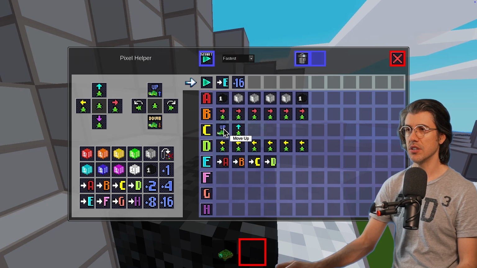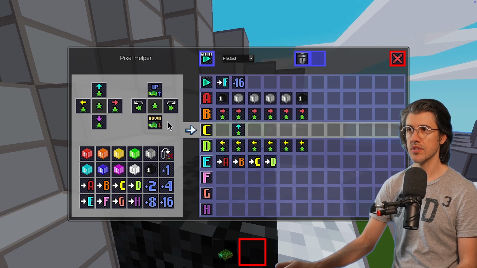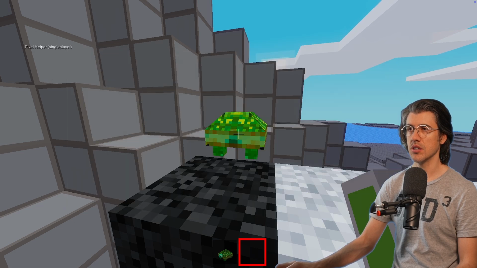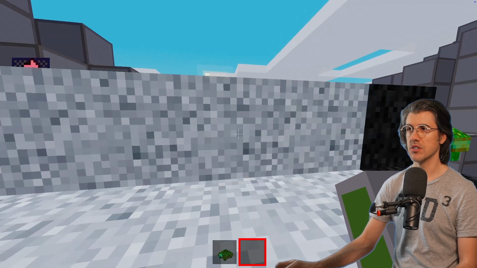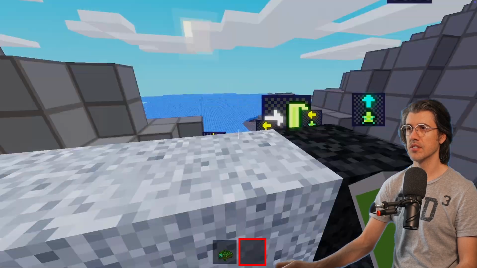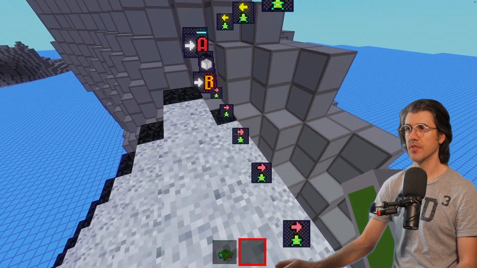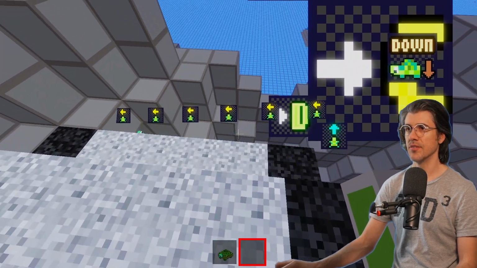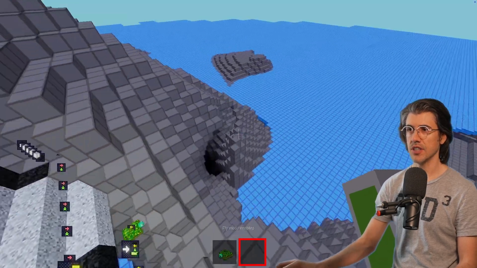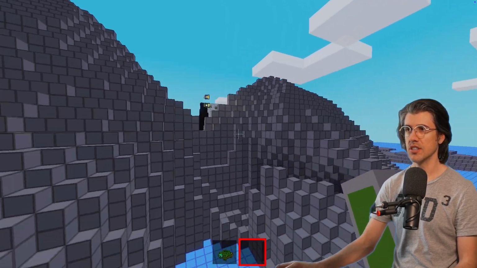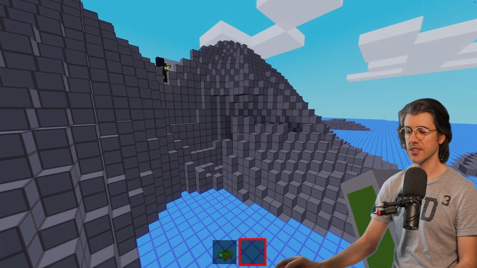Instead of going up here on C, for example, we could go down. So add a down command, and then we'll go down 16 times again. I'll press start, and we can watch the Turtlebot do its work. So this will be the last one that went up, and now we're starting to go down. Again, I'll fly over here, and we can watch as the Turtlebot finishes its work.